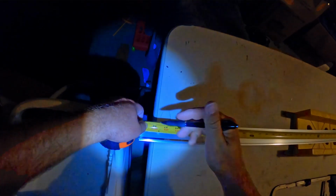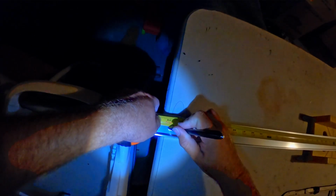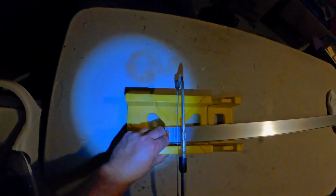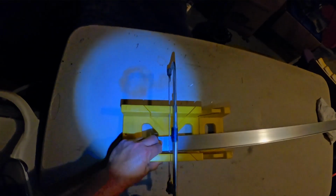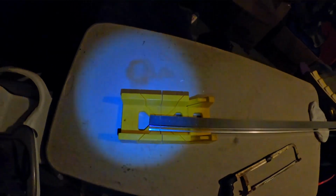I always say the less mess you have inside, the better. So I'm going to cut this out here in the garage. You just want to make sure you're making straight lines everywhere so it's marked properly, and then just keep going around sawing it perfectly straight till you get all the way through.